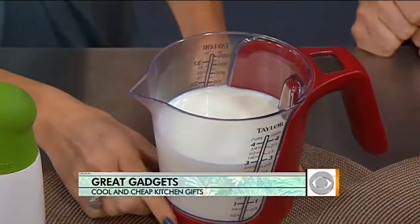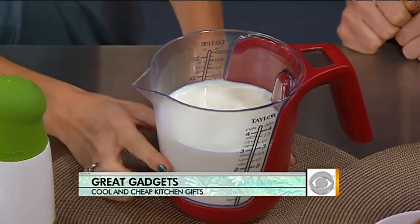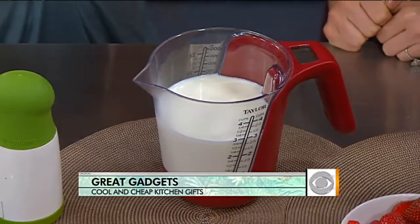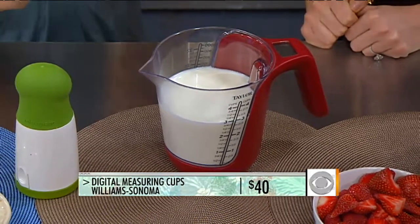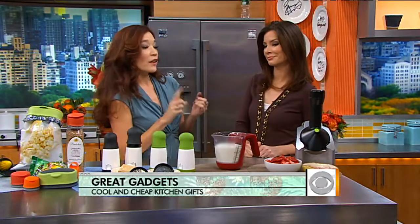This is from Williams Sonoma — a fabulous digital measuring device, also with a measuring cup. Weighing your food and ingredients is much more accurate than eyeballing. And last but not least, Yonanas from Bed Bath & Beyond — it makes delicious fruit sorbets and ice creams without the fat and cholesterol, with all the nutrition of real fruit.